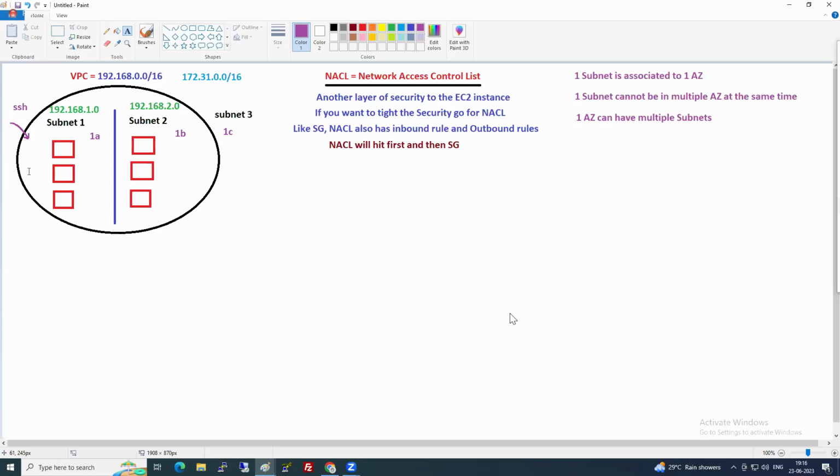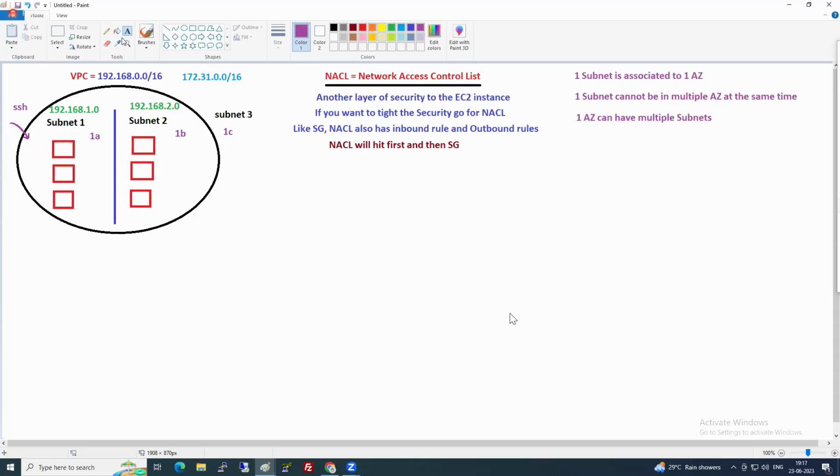Exactly what you said. Stop the SSH protocol in where? In the security group. Yes or no? Should we remove the SSH rule in the security group? You have so many EC2 instances and so many security groups. By the time you go through all 10 security groups and remove SSH for all 10, he'll take whatever he wants. If you want to remove the SSH protocol in each and every security group, it will take a lot of time.